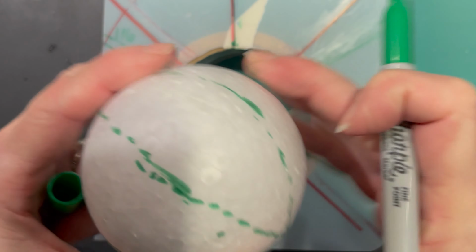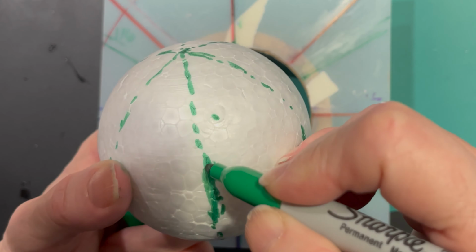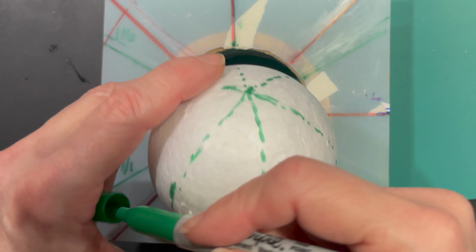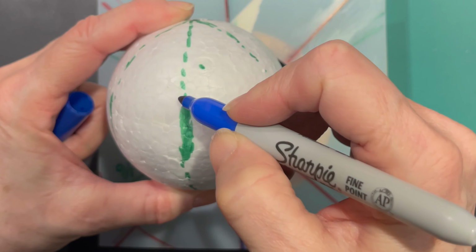It's hard to see a pencil and a pen, and I thought that this would work better for a video. Now, it didn't take that long to draw it out. I got that little mistake right there, so I'm going to go back and fix it with the green marker. And then I'm going to take a blue marker just to go back over those lines so that they connect the way I want them to.